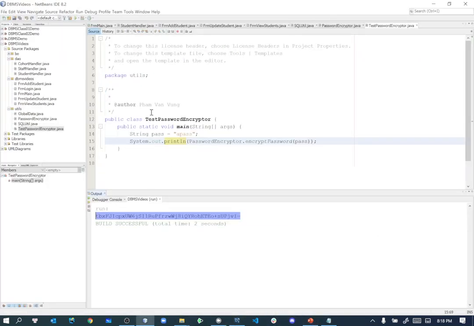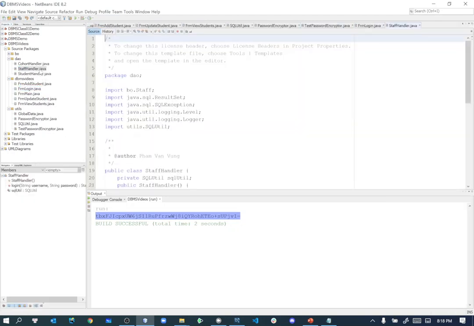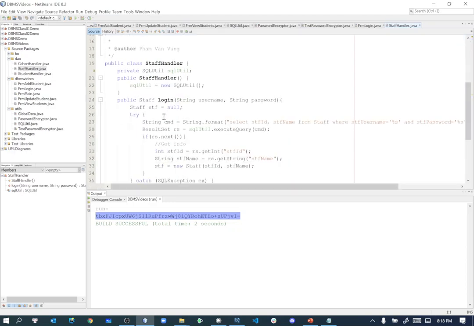Before checking for login in the form login, you can put it into the start handler, before putting the password into that form.